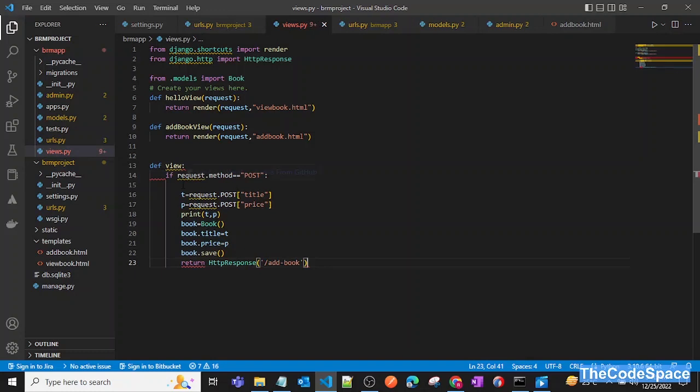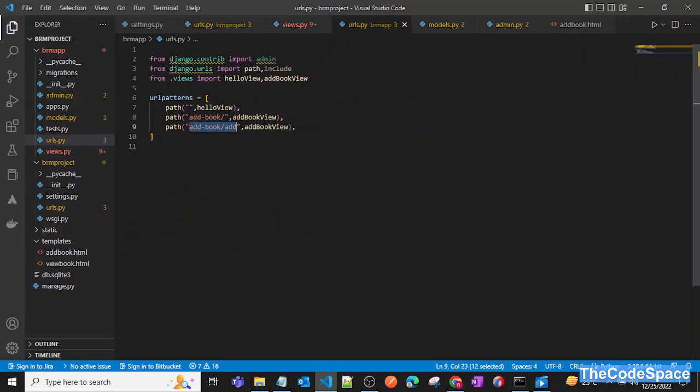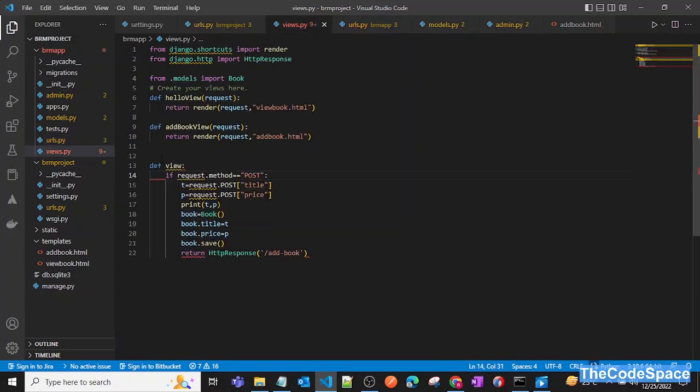This is the code. Now let's go into the urls.py file, and I'll give the view name. I'll say add book. We need to import that, and now we'll create that. So add book, and it will take request. Okay, this is fine.